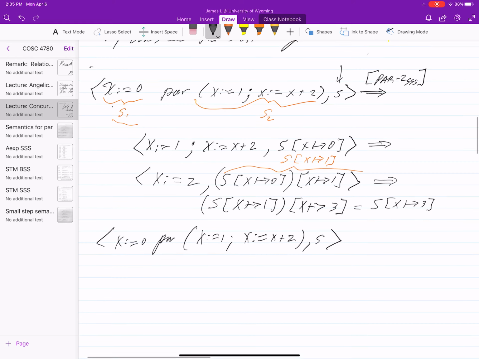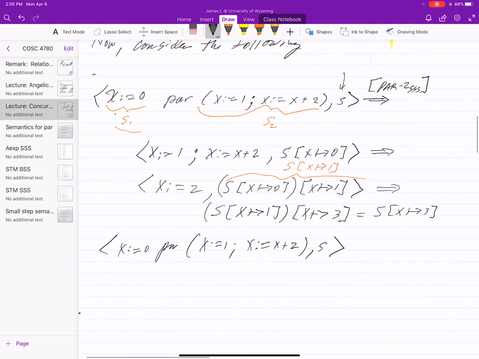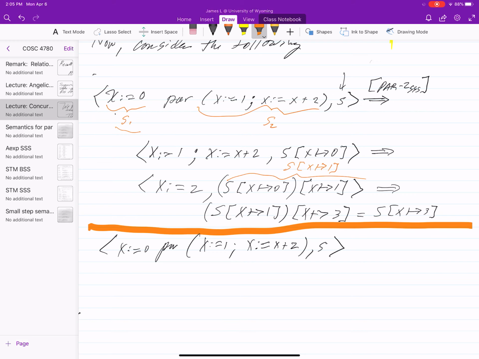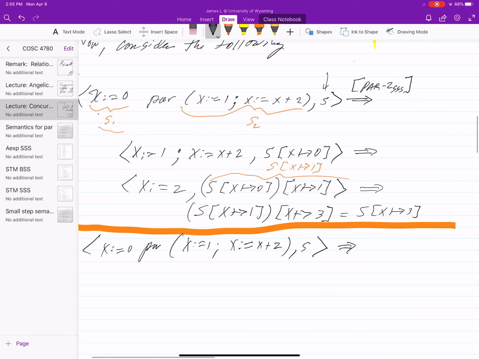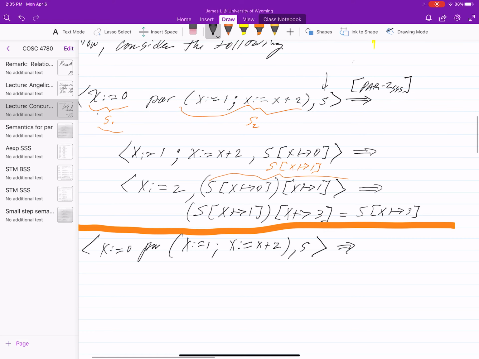And now what we're going to do is apply a new section, a new evaluation. Now we're going to apply the par 3 SSS rule.